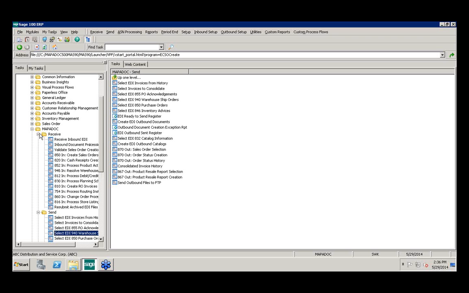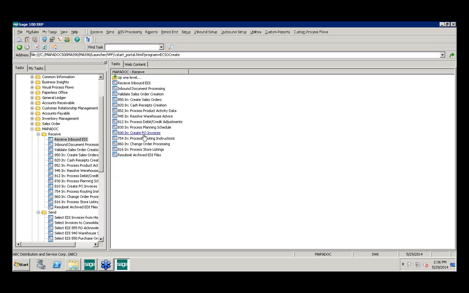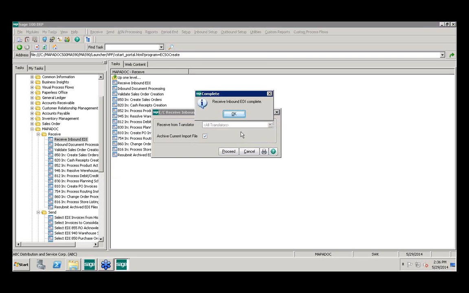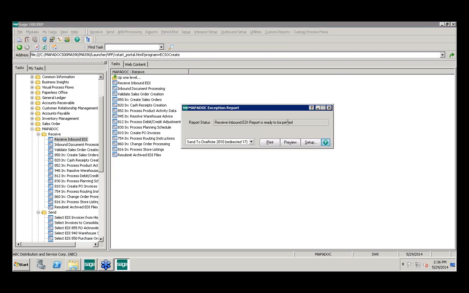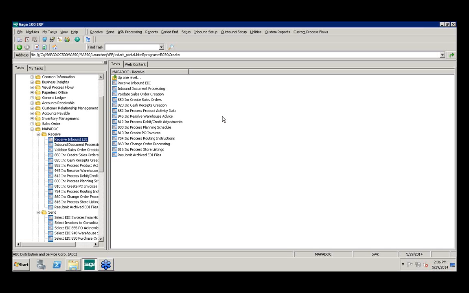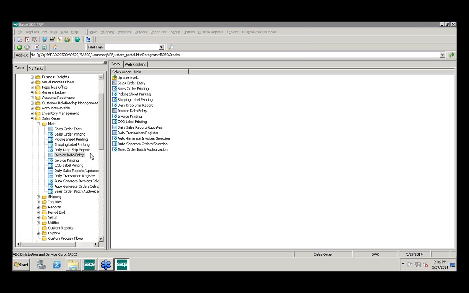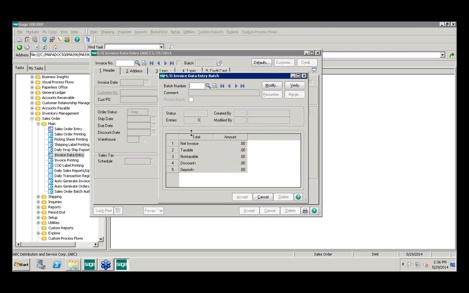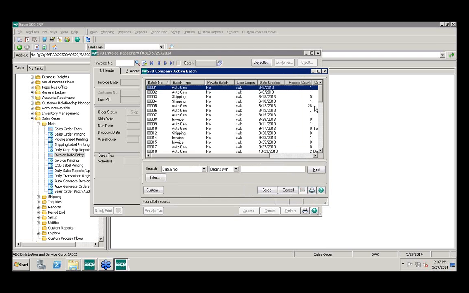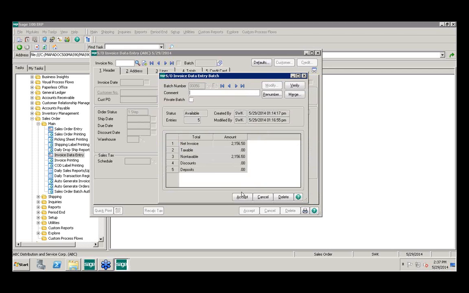And at that point in time, you can come into Mapadoc and then click Receive Inbound EDI here. And what that will do is that's going to run you through, bring down the 945s, okay? And then from a non-EDI or an EDI standpoint that doesn't require the ASN, what Mapadoc is going to do is we're going to bring in those 945s and actually directly create invoices in your system. Okay, so you can apply it to a new batch or an existing batch that I already have in here to show you the 5 invoices that would be created.